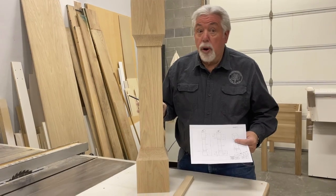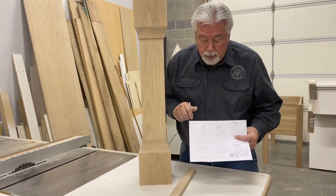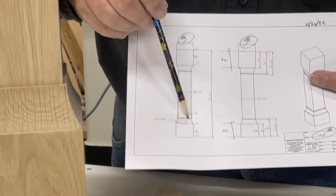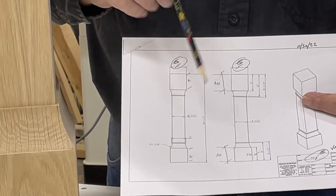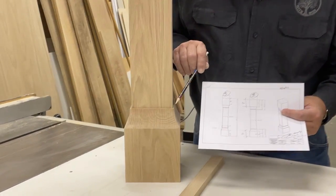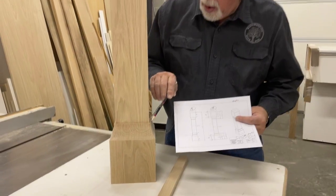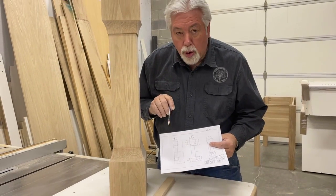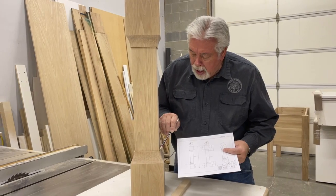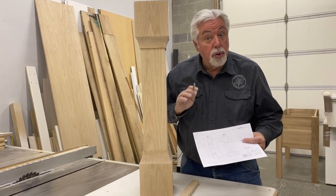Our post is coming along very well. We have one more piece of molding to put on. According to our print, we have a small quarter-inch bead molding that sets on top of this half-scoop profile we just finished putting on. We've got this mostly sanded, and we're going to put a quarter-inch bead bit in our handheld router to make this bead molding and install it around the top, and then our post will be done.